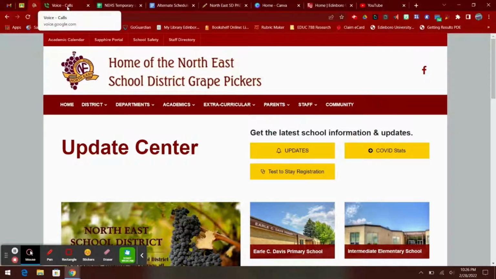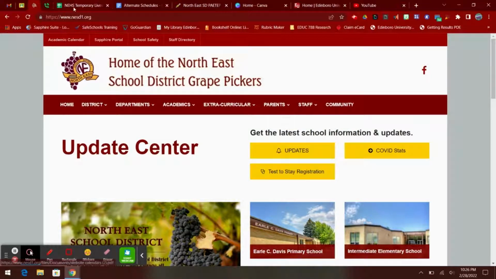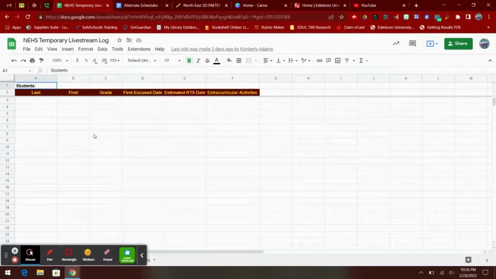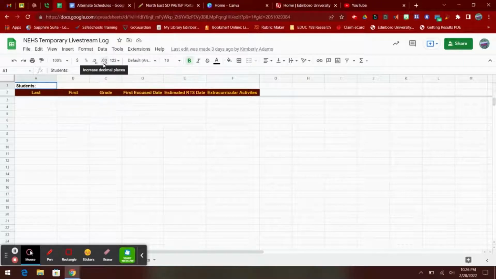And I use Google Voice quite a bit for our parents that don't pick up the phone any other way, to send text messages or voicemails from a non-Northeast number. As crazy as that sounds, they might actually pick up. Pin. Up until recently, this document was a huge part of my life and probably all of yours. This was one that I had frequently pinned on my browser.